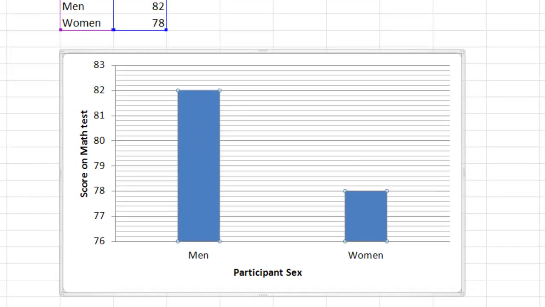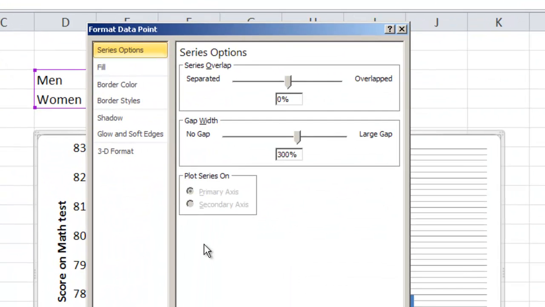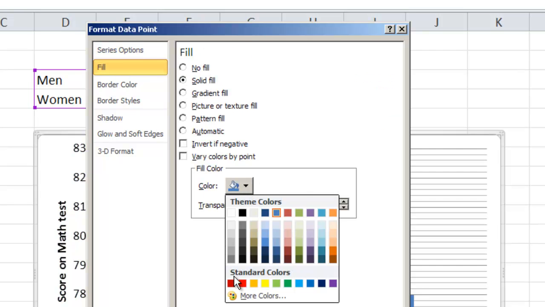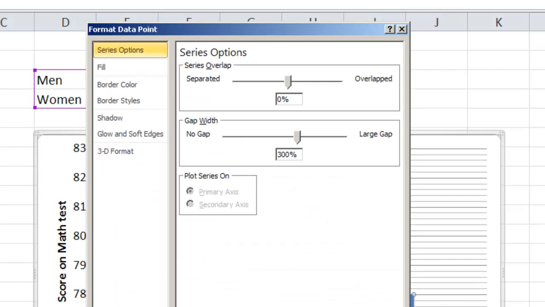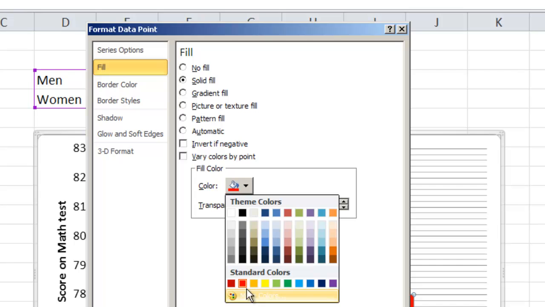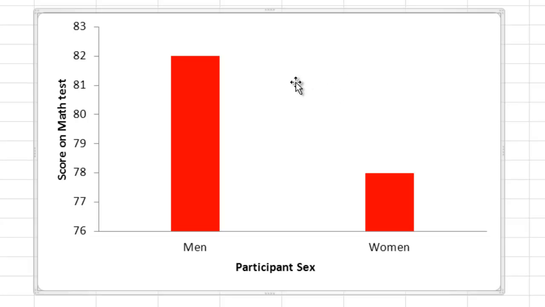If you want to change the colors, we can click on different colors up here. You can also click directly on the color or the bar and click on the fill, and then we can have a solid fill. We can choose what colors we want to make it. We can do the same thing over here. Okay. We can delete the insides. You can manipulate the graph pretty easily.